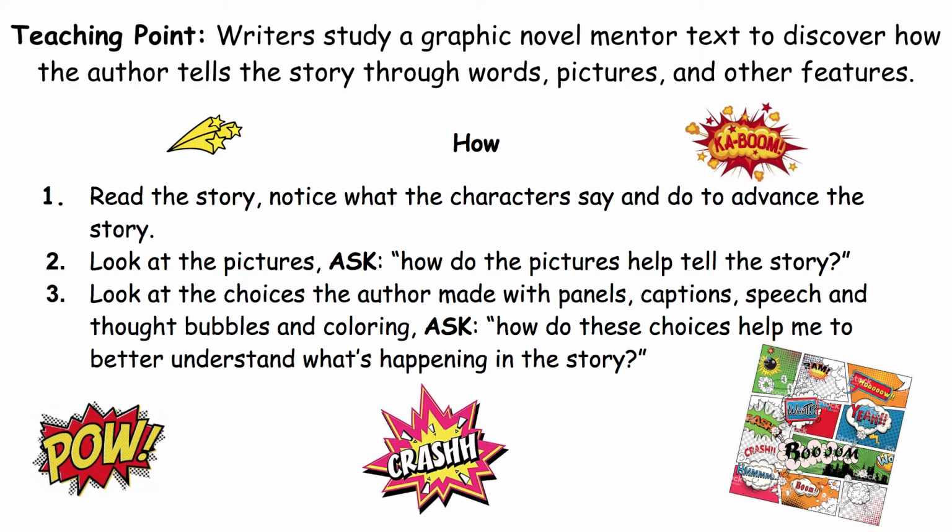We have to read the story, and we have to notice what the characters say and do to advance the story. Then we take a look at the pictures and ask ourselves, how do the pictures help tell the story? And then we also need to think about the choices the author makes with the panels, captions, speech and thought bubbles, and coloring, and ask, how do these choices help me better understand what's happening in the story? Okay, I just said that.